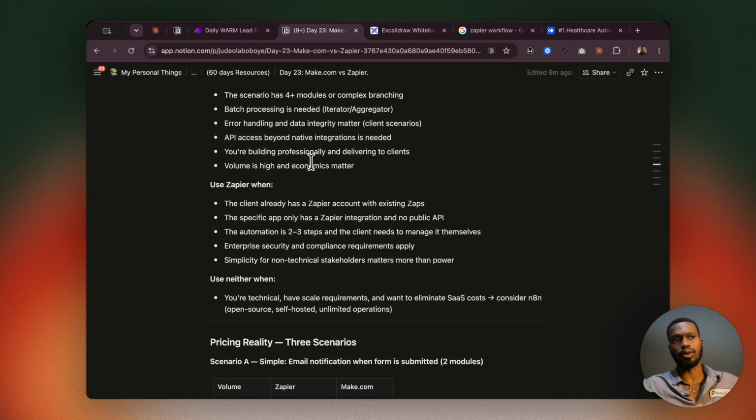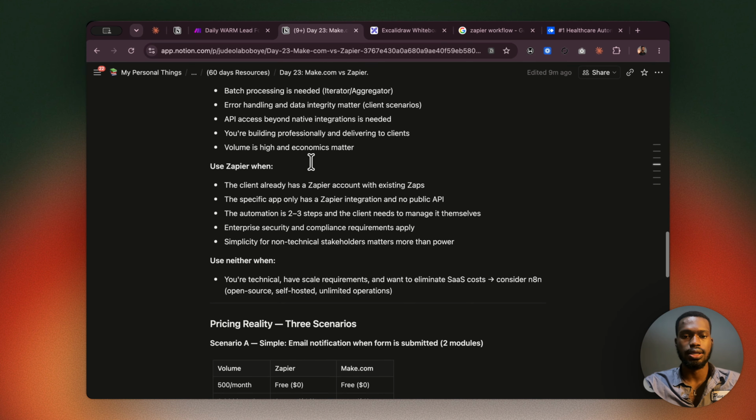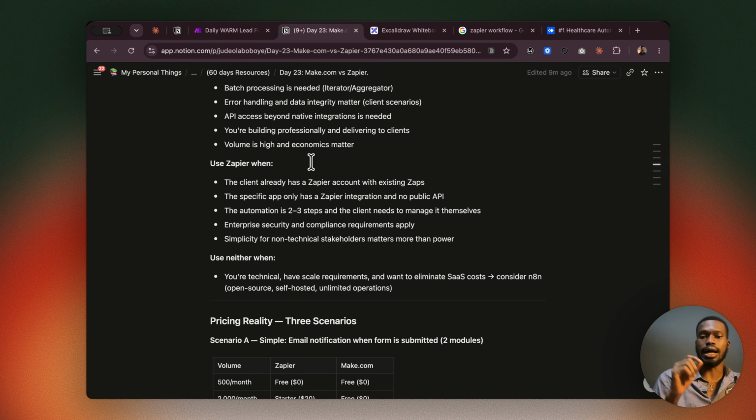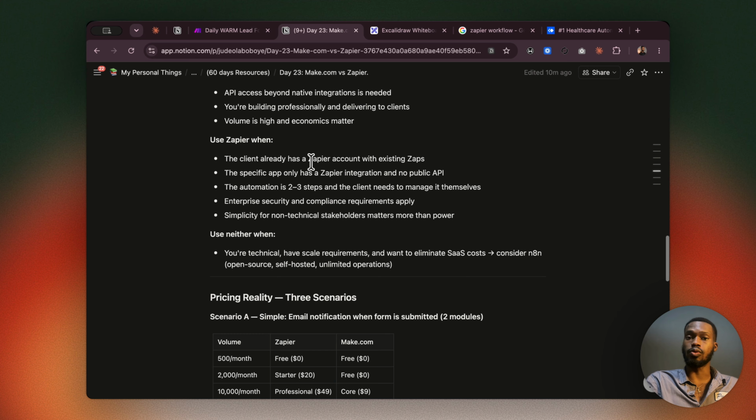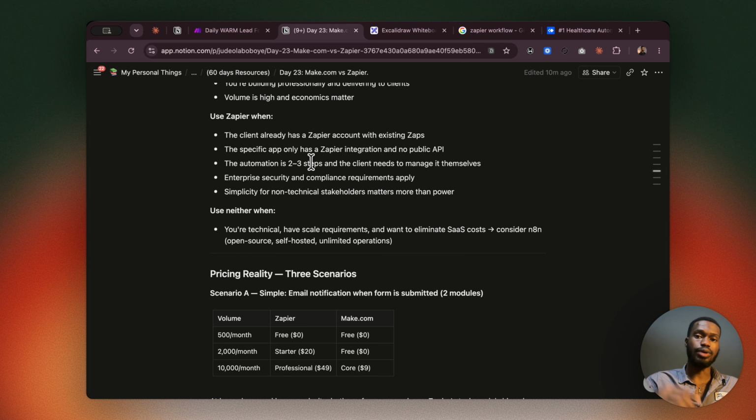Now when it comes to Zapier, I would recommend Zapier only when the client or the business or the company already has a Zapier account, honestly. And not just when they have a Zapier account, if they've built on it, I would recommend that and I would just opt in to work on that instead. So if the specific tool has an integration in Zapier and they don't have a public API, there are cases like this. I've seen a little bit of situations like this where we had to go for Zapier because they don't have a public API, but they've allowed Zapier to connect in.